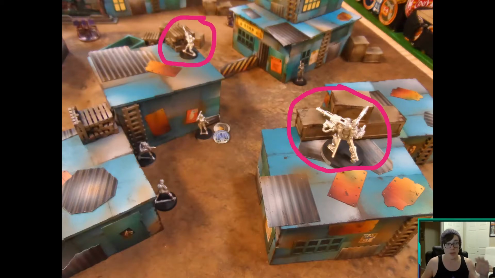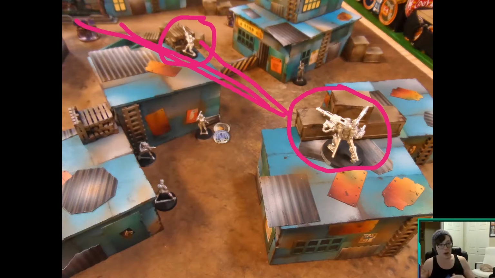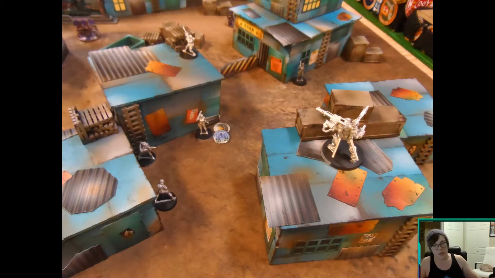And now, as I said at the beginning of the actual battle report, they are both kind of occupying this lane of fire. They're all over the tech coffin and the middle in general. So if I step out, I'm going to have to use smoke or something else like that. This, I think, was a pretty big mistake in deployment on JP's side, and that's because I think he overcommitted to trying to lock down one part of the board.